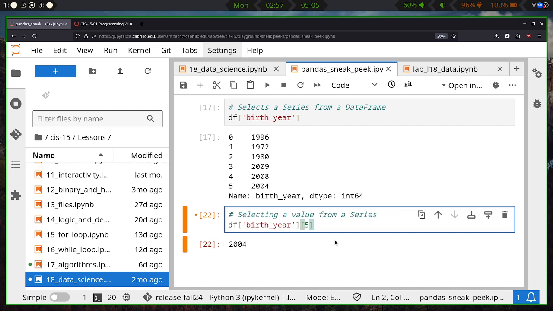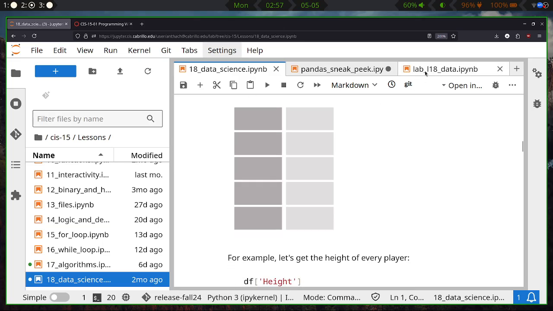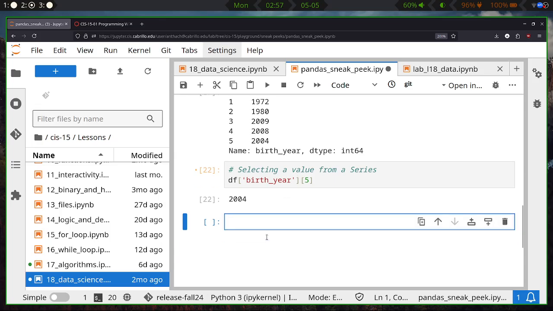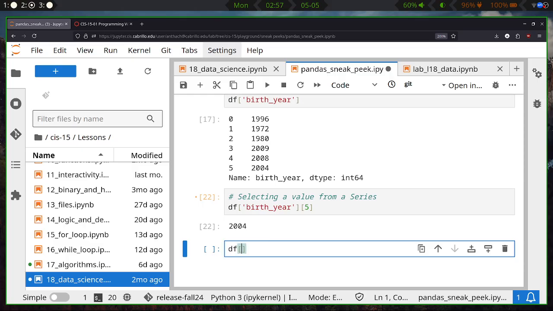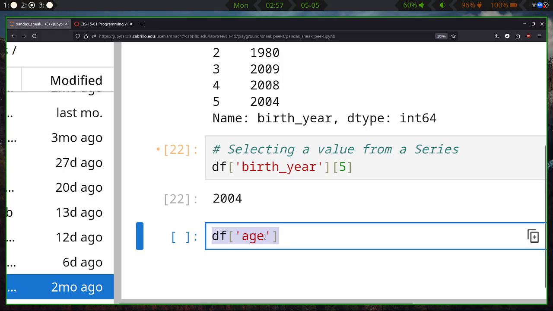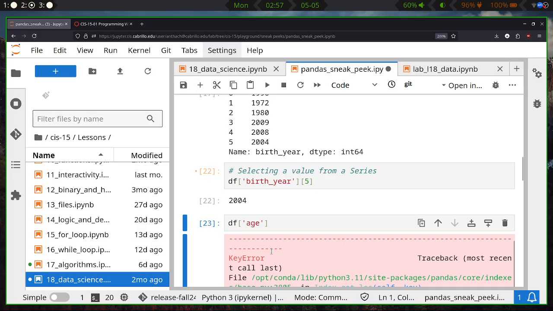Let's do some mapping. Let's motivate why we might need to do a mapping algorithm. Once again, mapping algorithms are taking a sequence and putting it to another sequence. If I were to access something called age, let's see what happens. This new cell is saying, hey, select the column named age. But it's going to give me a key error.